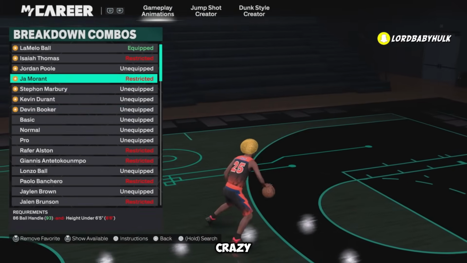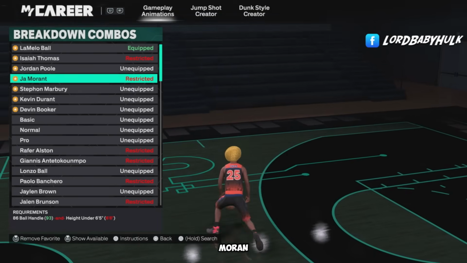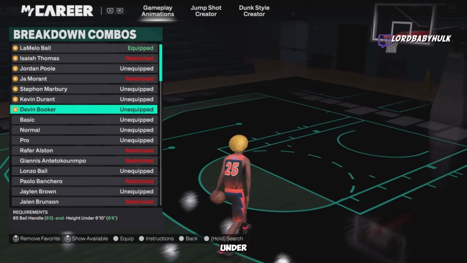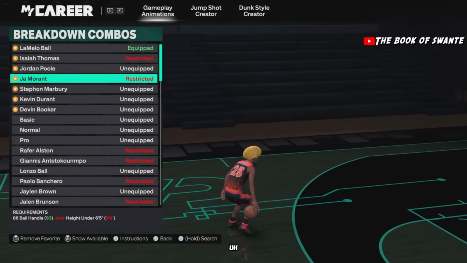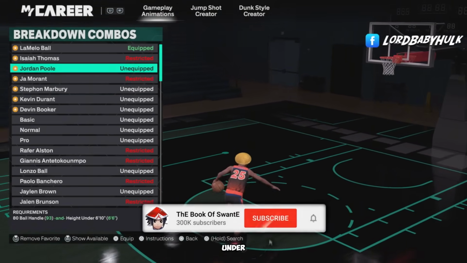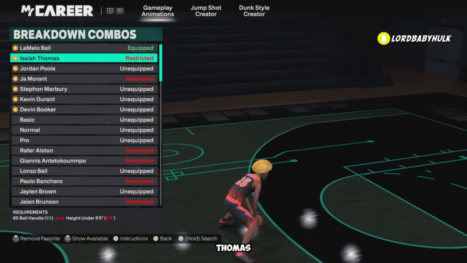Now, if you want to look crazy with your combos and get real glitchy looking, Ja Morant, this is under 6'5". A lot of y'all not even under 6'5". This is under 6'10". Don't worry, I'm gonna show you the best stretch big dribble moves too. And Jordan Poole, this is 6'10" and under too. Now look, glitching around real quick. Isaiah Thomas is cool too.